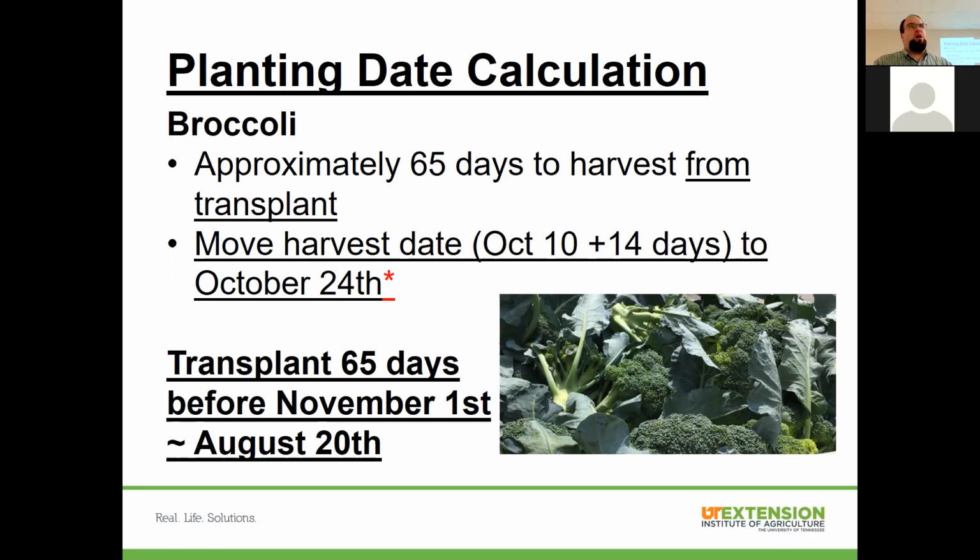What zone are we at? We are in zone 6, I think is the latest update. And there is a 6A and 6B, and I never can remember which one we are. The truth is, there's variability within the zones. And so again, part of it goes back to if you're in a more urban area, you're going to see warmer temperatures, versus if you're in a more rural area, it will be a little bit cooler.